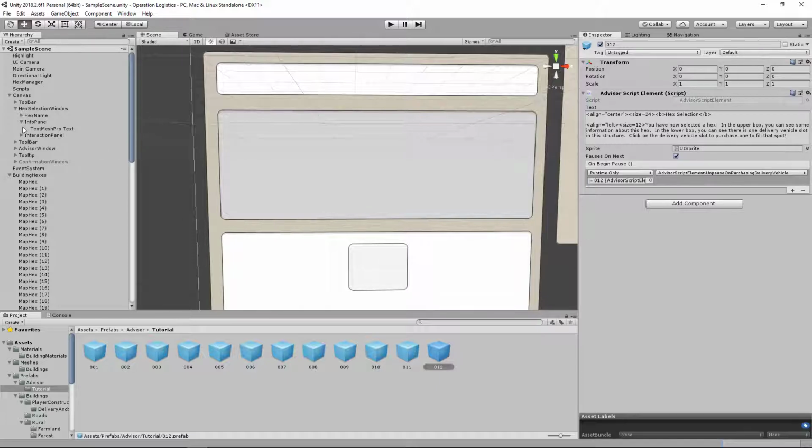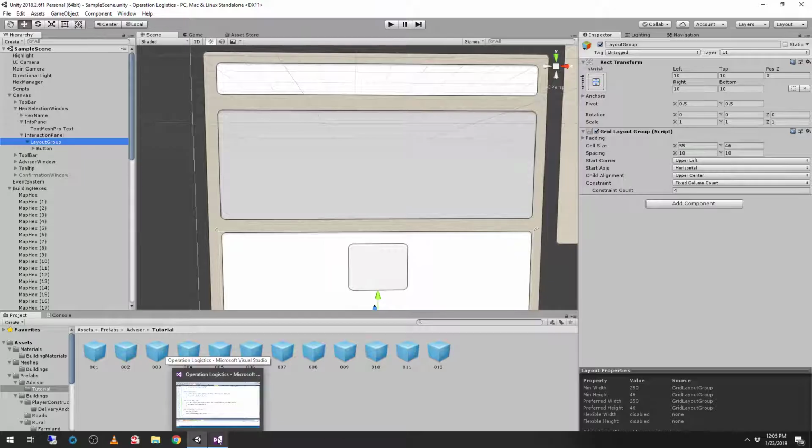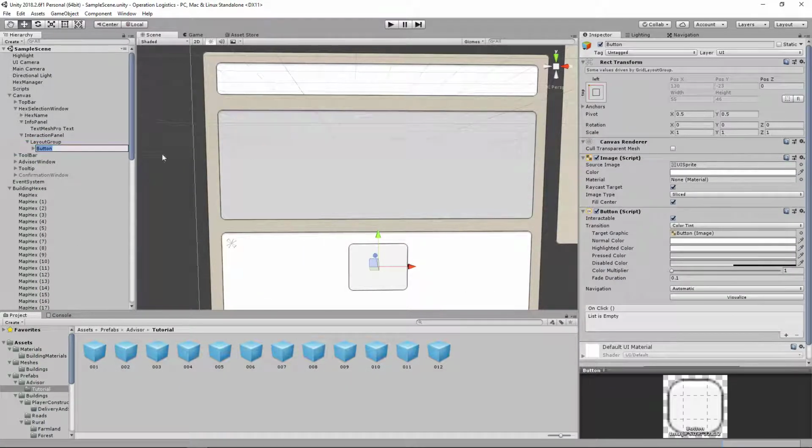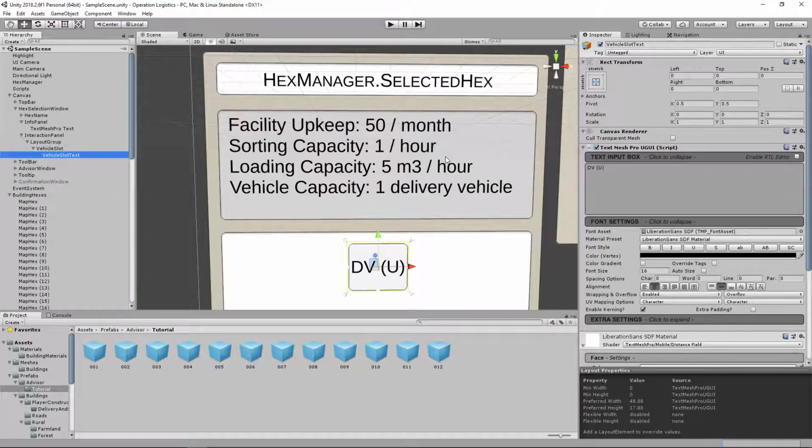Next, in our interaction panel, we've got our layout group here. So one thing we should do is we should say that we've got... We should implement a couple of things here. First off, our button here, I think we should implement, or rather we should name as vehicle slot. And then this can be vehicle slot text. Okay. So then the question is, how do we go about storing this? We're going to need to implement an actual script.